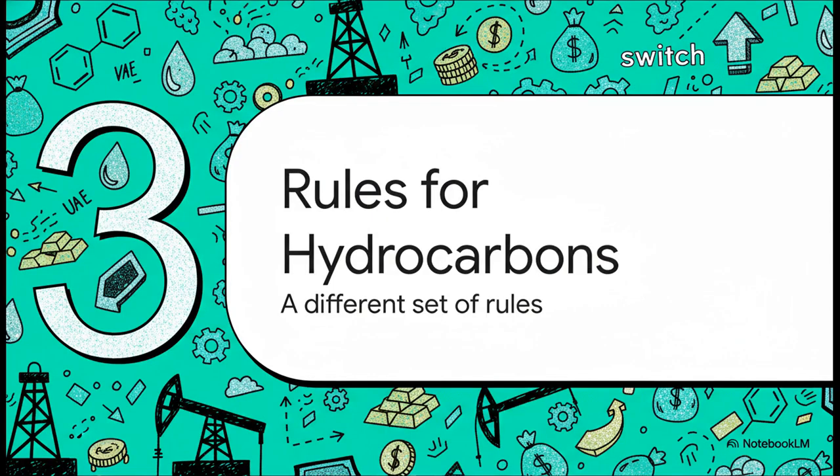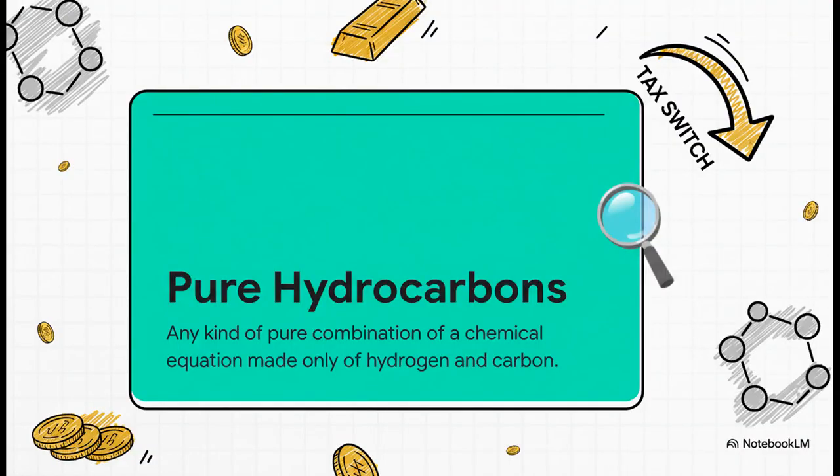All right, let's switch gears and look at our other big category, hydrocarbons. You'll see the logic is pretty similar, but the details that matter are definitely different. Now, before we even look at the rules, we have to lock in this definition. The most important word here is pure. The law is crystal clear. The reverse charge only applies to things made only of hydrogen and carbon. That's it. Remember that word, pure, because it's going to be the key to solving our puzzle later on.